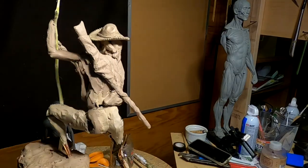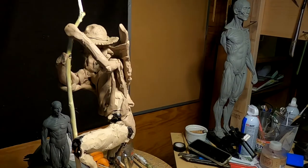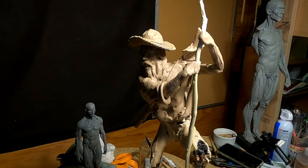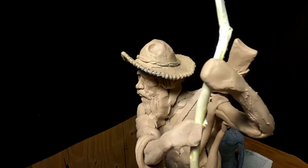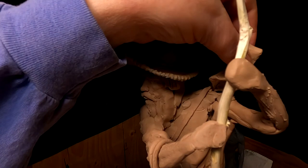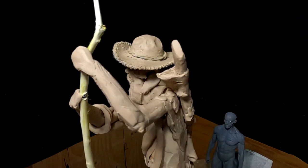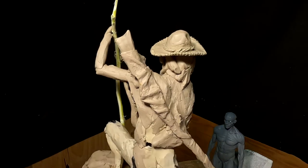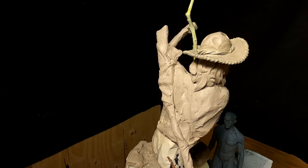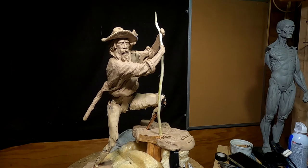Alright, I've got his gun case on now. I'm going to start working on the wrinkles of the shirt. First I'm going to work on this forearm and get it to where I like it — I'll fine tune all this later. I'm really happy with the way this turned out. I can just imagine if he was right-handed, he'd grab the stock of the rifle and pull it out of the sleeve. That's why I put it over his left shoulder.